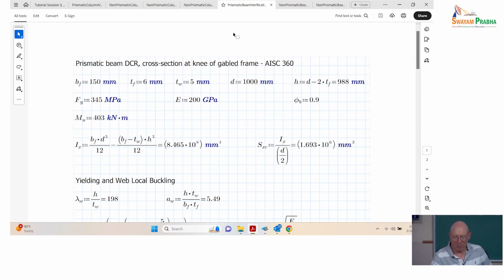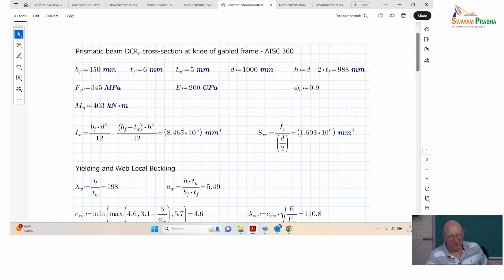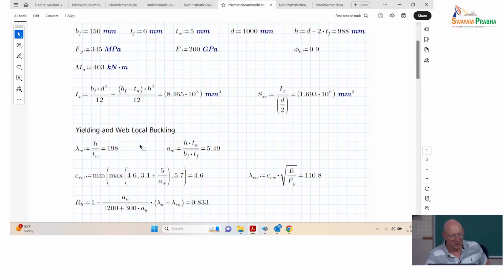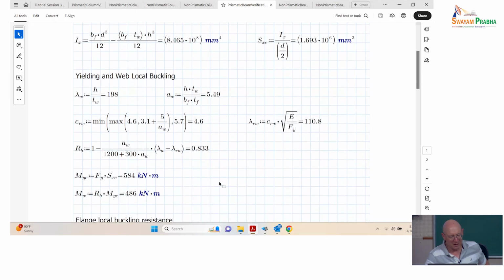All right, so we're just calculating a few miscellaneous parameters here. Moment of inertia, elastic section modulus. So now getting into the flexural provisions that I had shared with you yesterday. So this is doubly symmetric again.